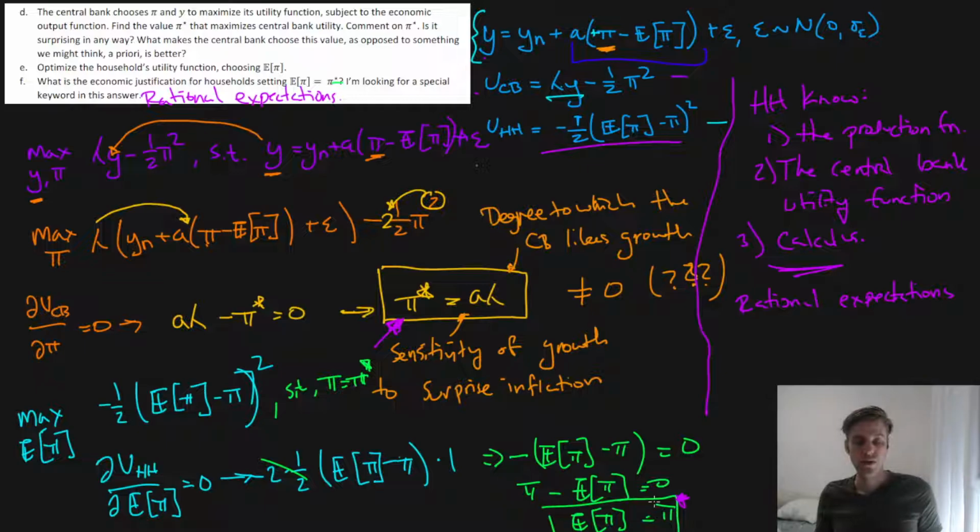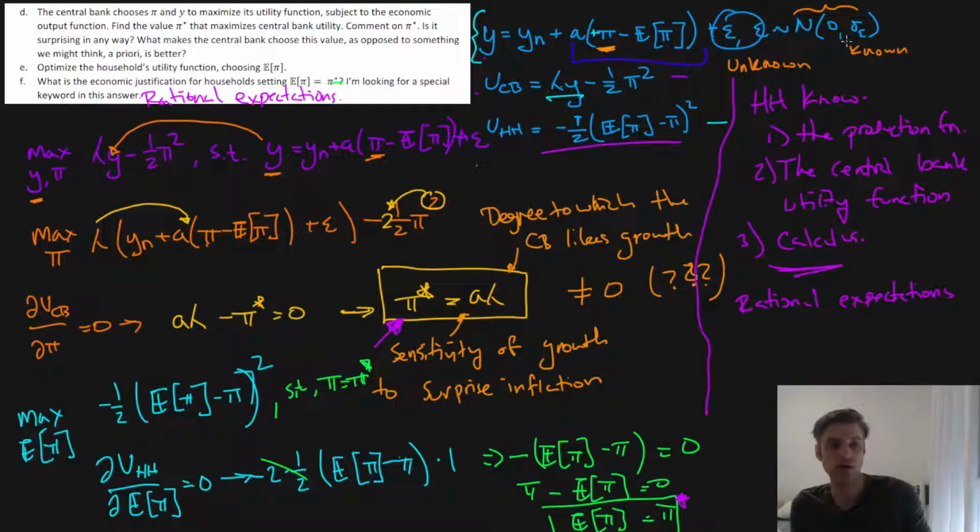Okay? So this is the important notion of rational expectations, that agents will not just make random choices, they'll make the best possible choices given their information set. And their information set is all of the public information in the model. So the only thing outside of the information set in this model is epsilon, right? This is unknown at the time of solving. But this distribution is known.